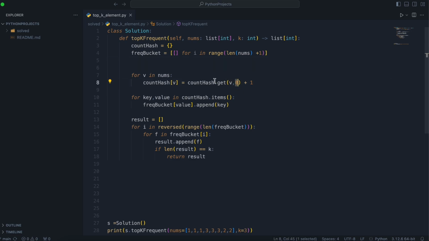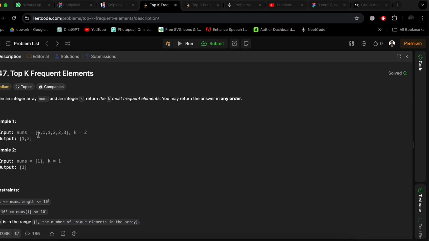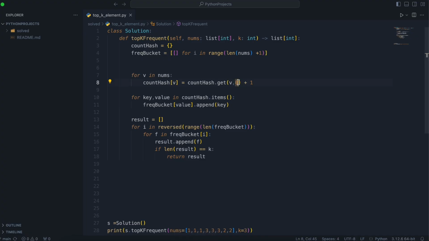So initially, let's say we are at the first 1, and in our hash map, we don't have any 1 yet because this is the first item. So in our code, we're saying, in that case, the default is 0, and we are adding 1.